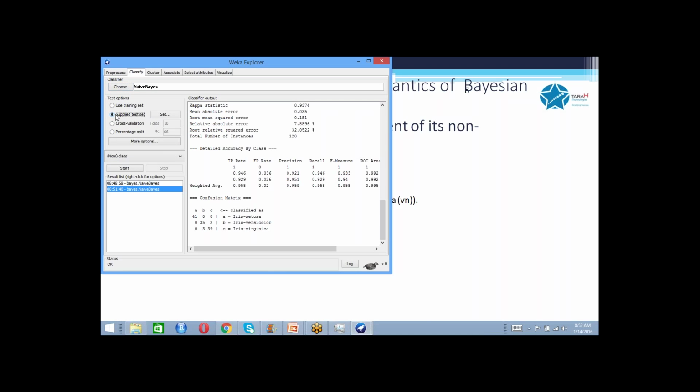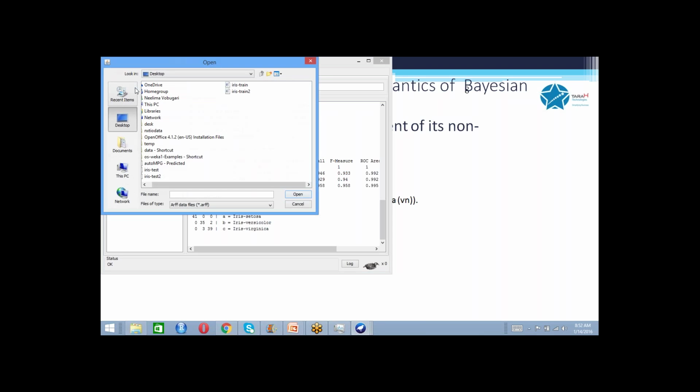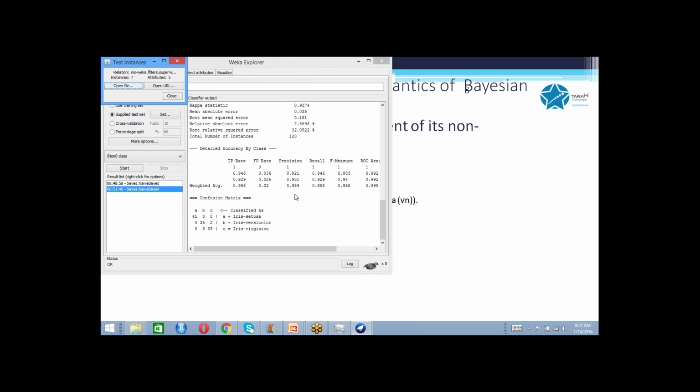Now you say I want to test it. And when you're saying test, you have to open the file. I will run it on the test data which you saved. Okay, clear? Let me repeat again.